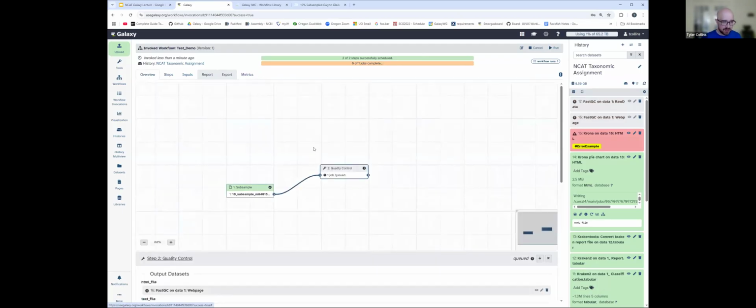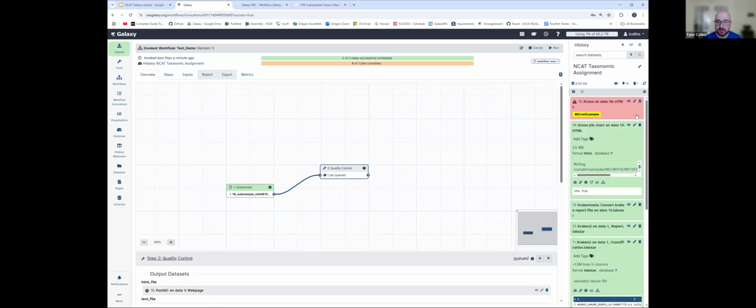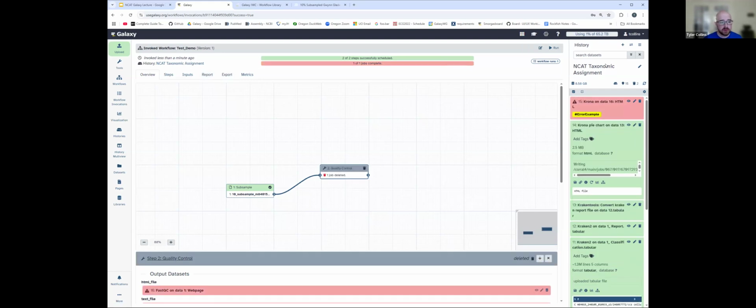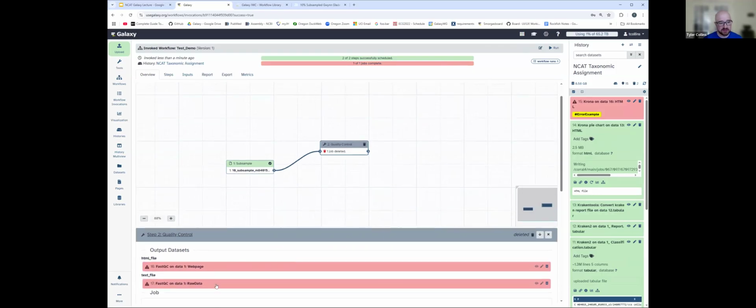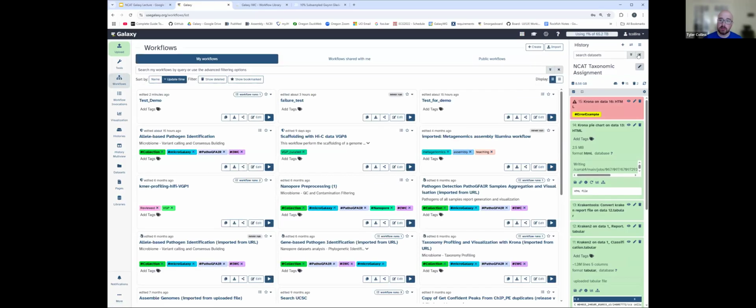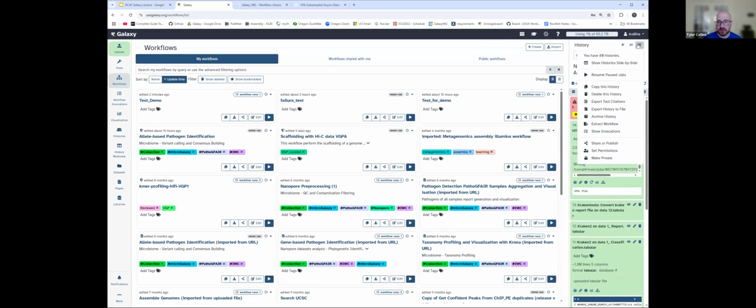In the interest of time, I will skip ahead and ignore this part and instead show, since I killed those jobs, it's going to fail because I just canceled them in there. But I will instead show maybe the better way to generate a workflow rather than having to do it by hand, especially if you can do an exploratory analysis. In any history, you have the option to come up to history options. You can extract a workflow from it.